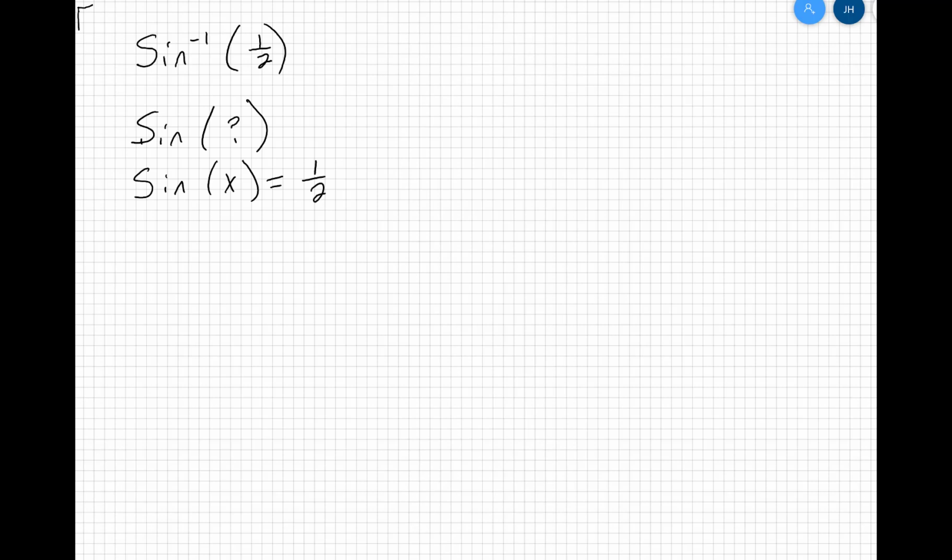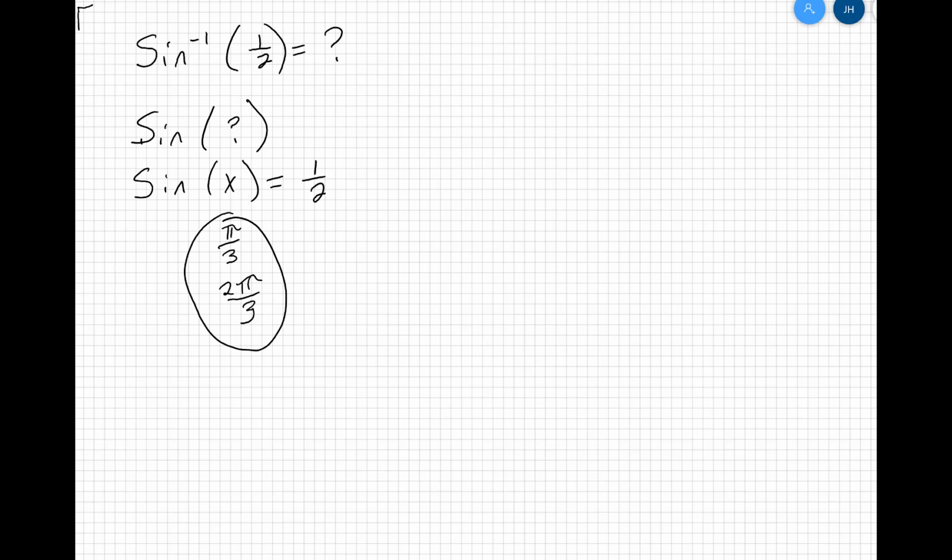So let's figure out how we're going to use the inverse sine function. If I ask you what is inverse sine of 1/2, what I'm asking you is for what value, sine of what variable, equals 1/2. So that's what we're asking. That's the relationship here. We know that sine of pi over 3 and 2 pi over 3 and again 7 pi over 3, so on, all of these angles will give us a sine of 1/2.